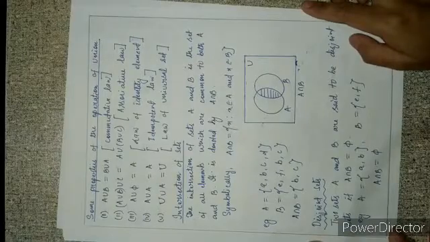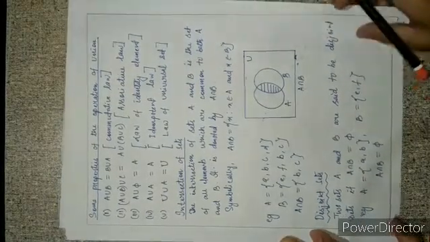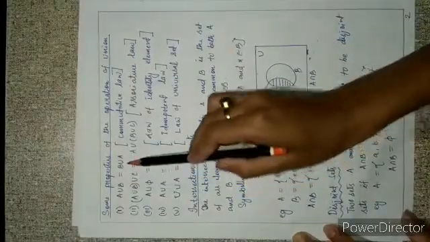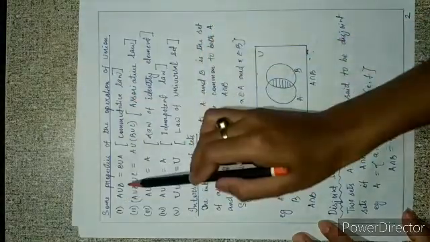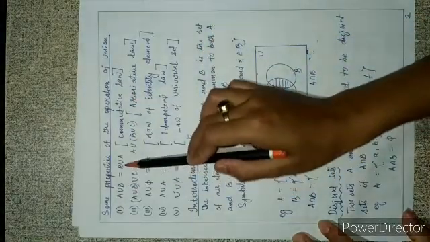Next topic, some properties of operations on union. Unions that define the way of operators carrying a sequence. Number 1, A union B is equal to B union A. This law is known as commutative law. A ga B ga union law was A na halasya B na halasya ko.